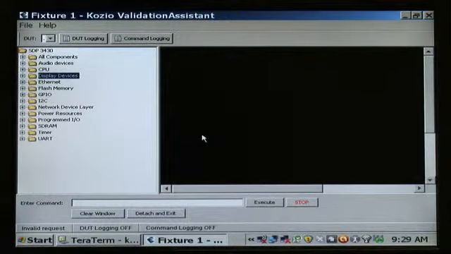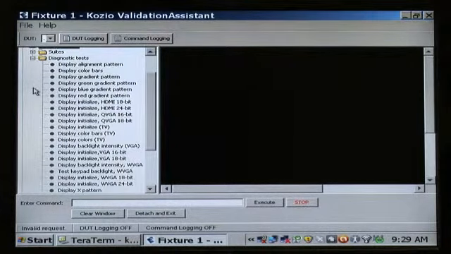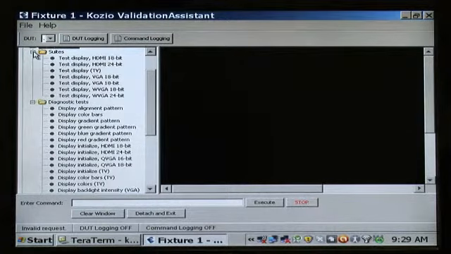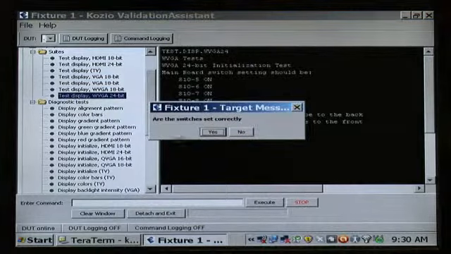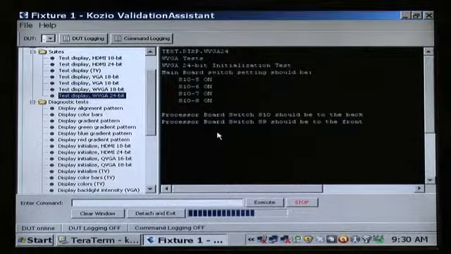Efficiently testing the display requires careful crafting of the interface so that the user can move quickly and reliably through a complete test. As you can see, kDiagnostics includes a wide array of standard functions, both individual tests and complete test suites. We begin by initiating a standard Casio LCD display test script, selected from the Validation Assistant menu. We verify that some configuration switches are set correctly, and then we'll test the display itself.